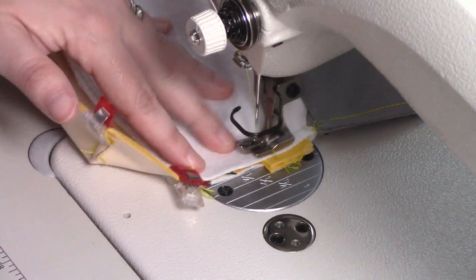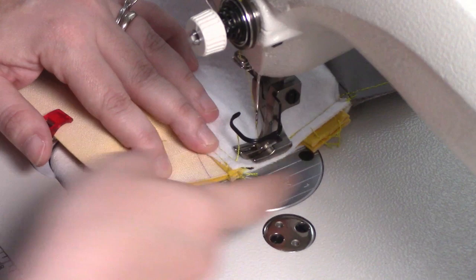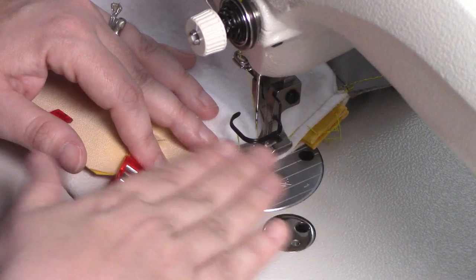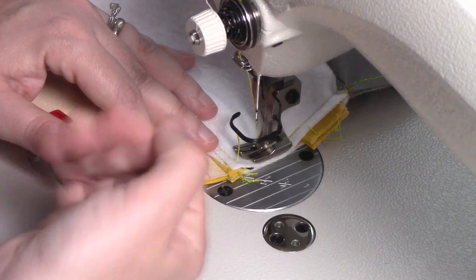I do backstitch a little bit right there at the bottom portion of the D-ring, and the reason I do that is because otherwise there will be a little bit of a gap. And up here you won't have the gap because you're so close to the zipper and they were the same level, but as this one comes down, sometimes it's like skiing downhill, right? Not that you ski uphill, but going really fast downhill. So if you back it up a little, then you might catch that seam. Right, go right over this.